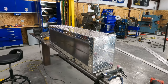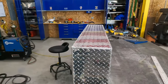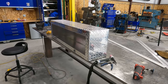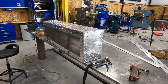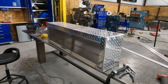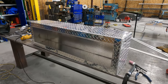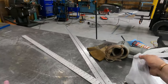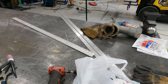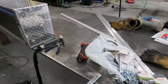It looks fine for what it is. It's a box so my kids can put their pig stuff in it, so it's going to be fine. But I want my welds to look as pretty as possible. When I'm putting my name on something, I want it to look the best it can. So anyway, that's on the list. One of these days, I'm going to be getting a Dynasty. But for now, keep on trucking. I got a bunch of hardware here. Stopped by Tractor Supply on my way home from work. We got a lot of hardware to put on, so I'm gonna get moving on it.